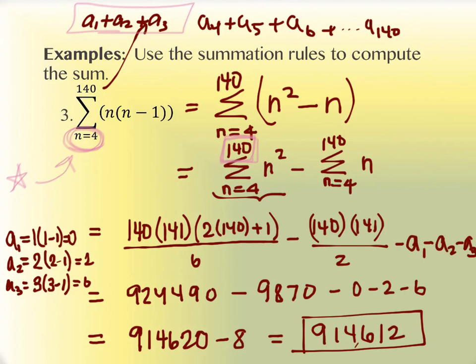This is probably the part that trips people up, because it's sort of sneaky. I mean, it's not, but you have to be aware of what's happening. Most of the time they start at n equal to 1, but sometimes they don't. So that's why I actually put this star to remind ourselves at the very beginning so that we didn't forget it when we got to the end.